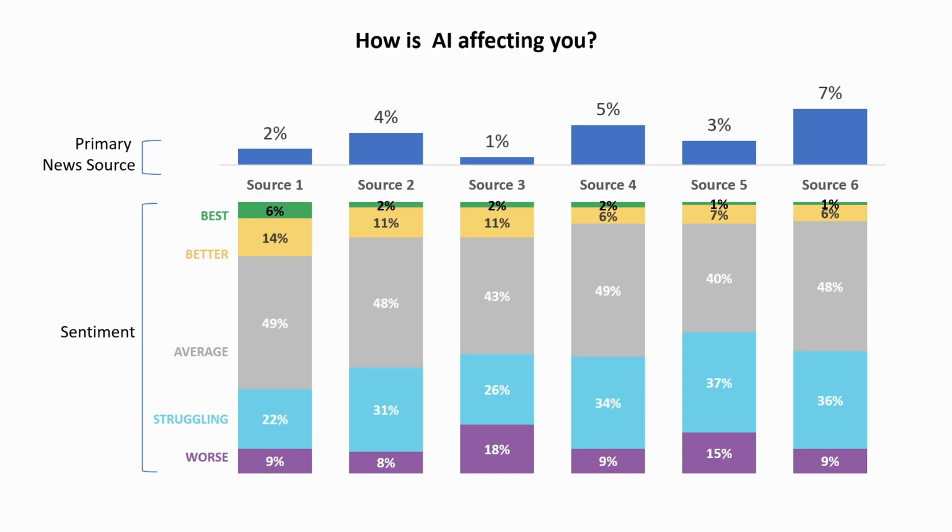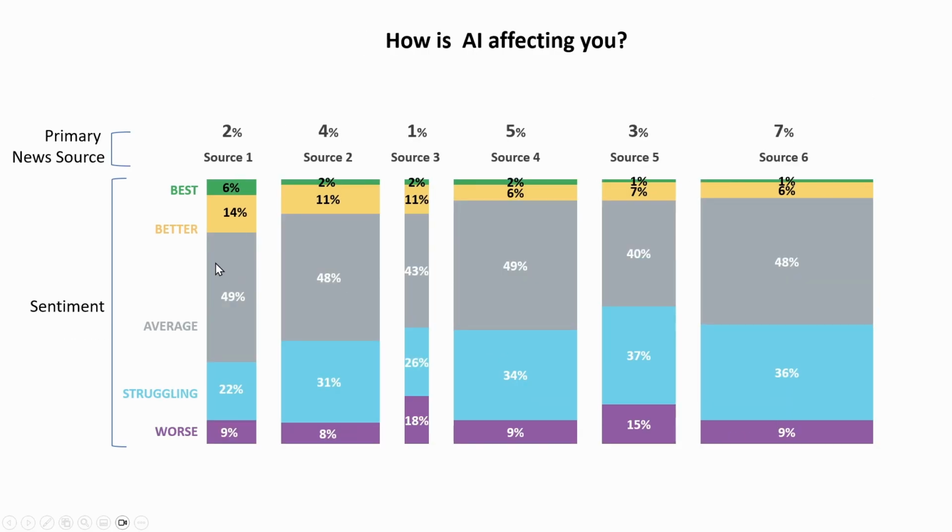What a Mekko chart allows us to do is take these percentages and apply their proportions to the width of these bars. So we can get rid of one of these charts and have all this information as a part of a single chart like this one. So here, this is 2%, this is 4%, and so on. So it's a very concise and powerful chart. It does take a bit of effort to get this working in PowerPoint, but once you do it, I'm sure you will stand out and people will be asking you, hey, how did you even do it in PowerPoint? So let's look at how to create this.